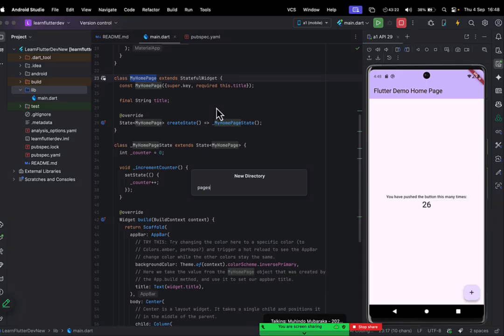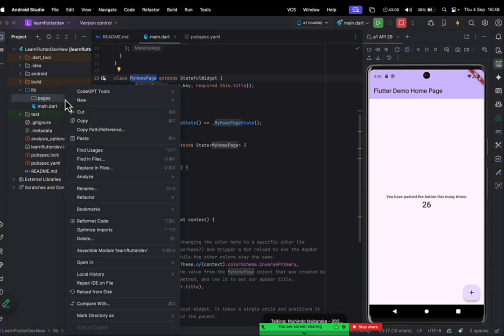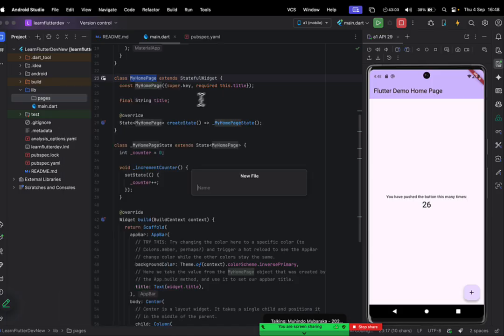In those pages is where we shall be putting our screens that we work on, the screen that we actually display. Alright, so I'll come here and say pages, I right click, new file. Let me put here my page dot dart.